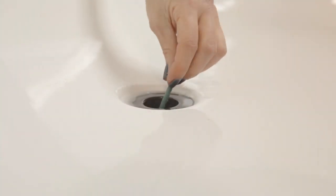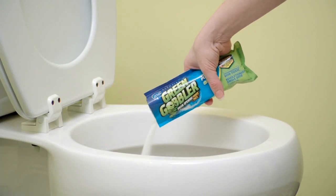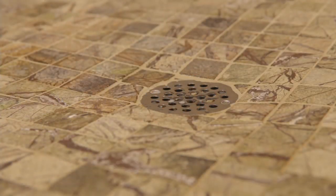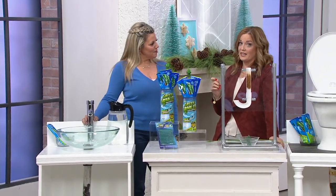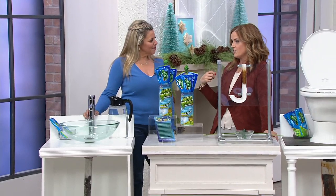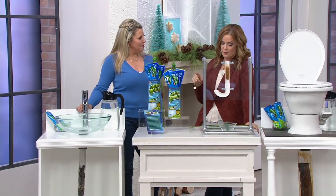This is item 36875, the Green Gobbler set of six drain cleaner packets with 12 drain sticks. You also get two drain snakes to help with hair clogs. It's $19.32, the first day presented with free shipping and handling. Every item at QVC is on free shipping and six easy payments right now — six easy payments of $3.22.